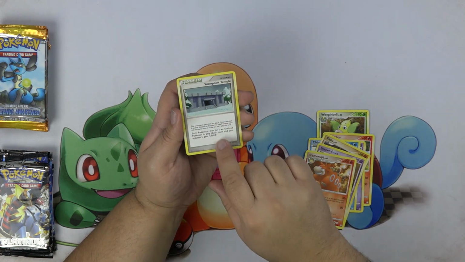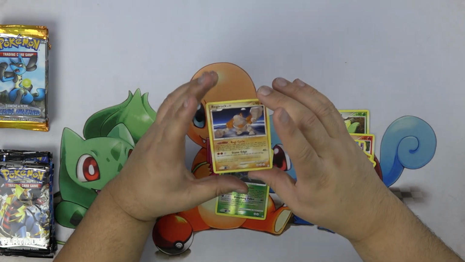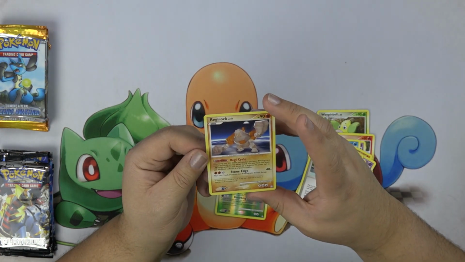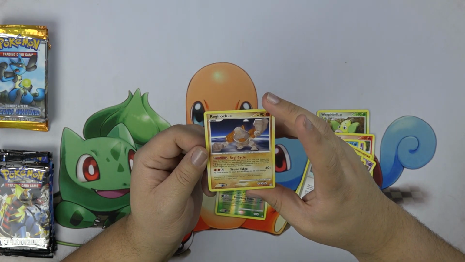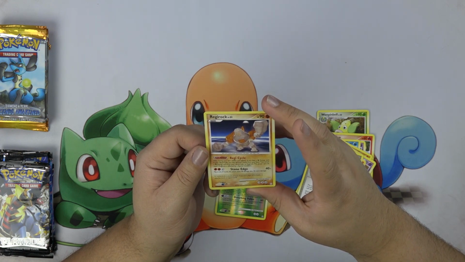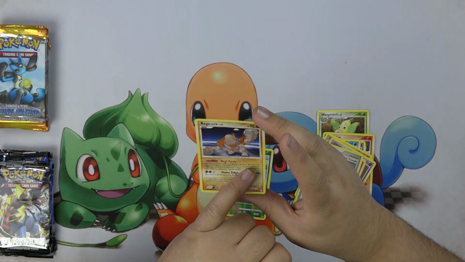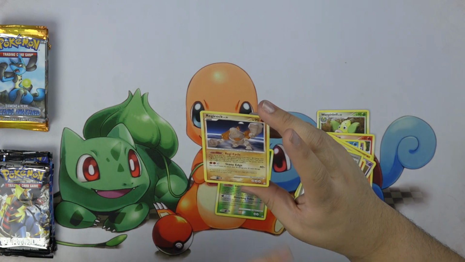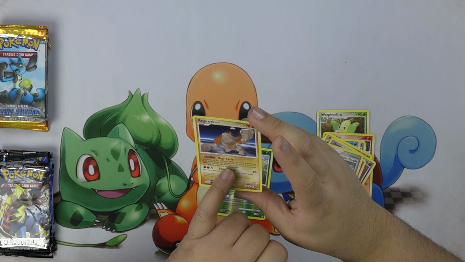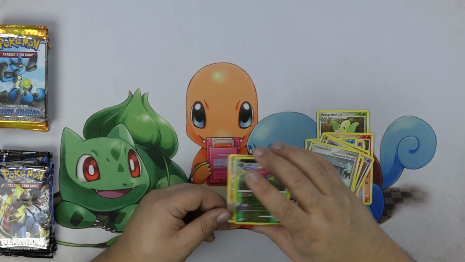Camerupt, Snowpoint Temple, which a few people played. Vileplume and Regirock with Regice, which a few people played. Once during your turn, before you attack, if you have a Fighting Energy card in your discard pile, you may discard two cards from your hand, then attach a Fighting Energy card from your discard pile to Regirock. Which was really, really cool, because it helped get energies on the board.